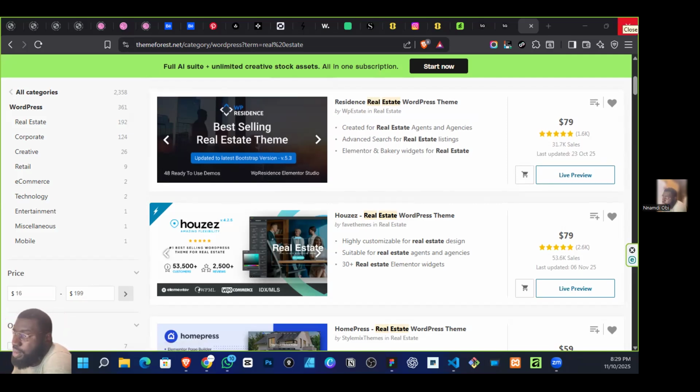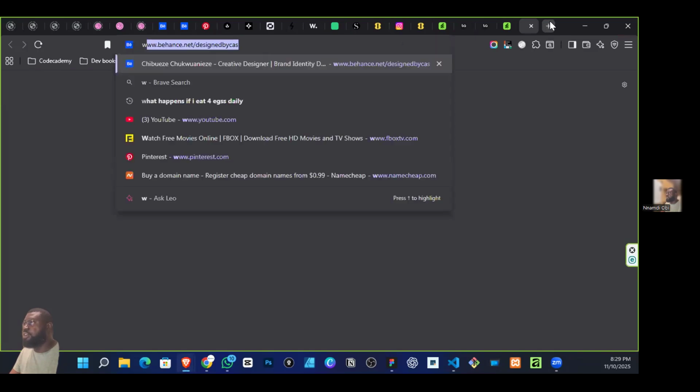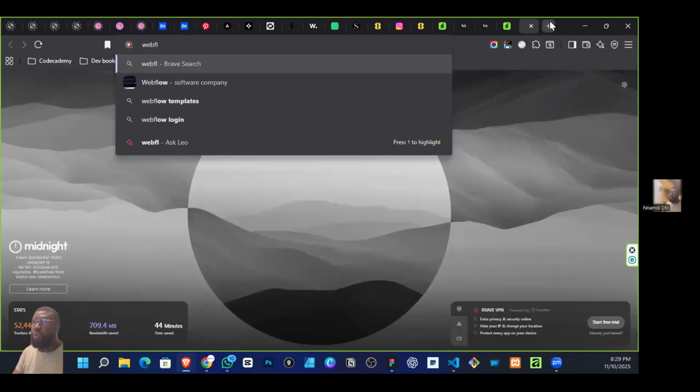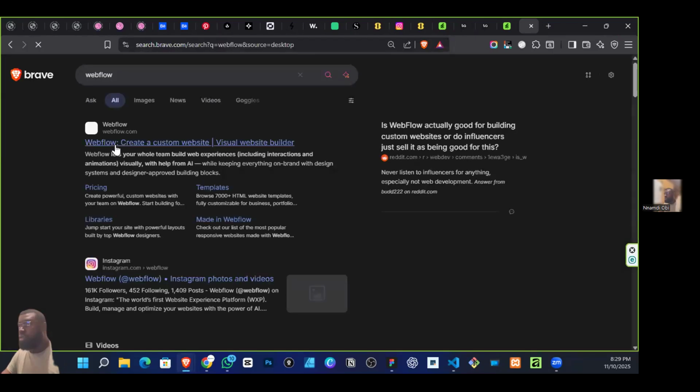Growing global demand for websites, right? And we're using WordPress because 40% of all the websites built in the world are built on WordPress. And I'm talking over 800 million websites. They are built on WordPress, right? We have other platforms like Webflow. This is Webflow. You can also host your websites here, like WordPress.